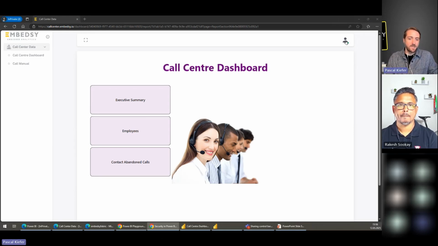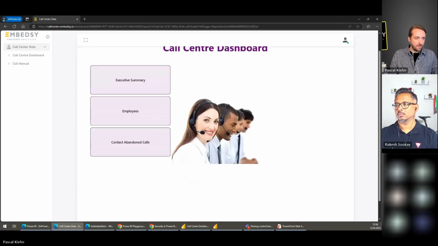Power BI Embedded doesn't really care. Power BI itself doesn't know how you logged into the app. This is really managed only by the app itself. So the answer is any email works, if the portal is, of course, programmed and developed like this. Yes, that's the only question I just saw.